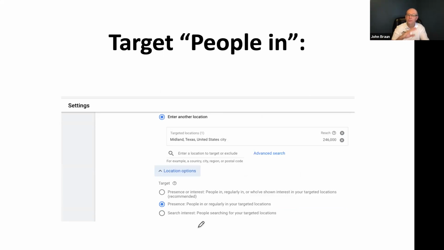So again, just to reiterate, targeting people in. Make sure that when you set up your ad, for Midland, Texas, you choose presence: people in or regularly in your locations, right? By default, and it's stupid, but they recommend presence, people in or regularly in or show interest in.